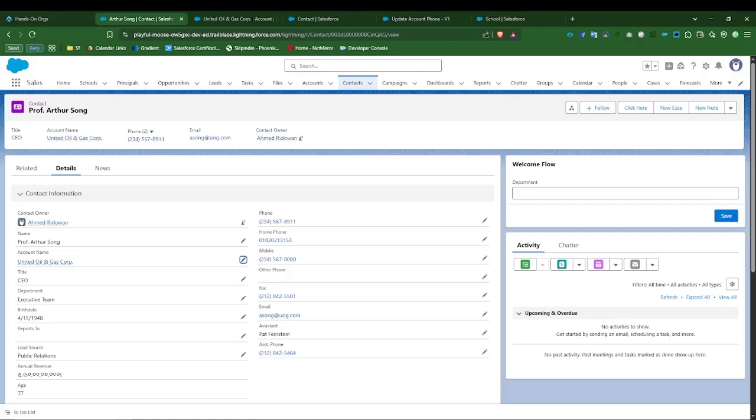And if you're not able to fulfill any requirement, give me a reason why you can't do it. One reason could be, I have the idea that this requirement can be done using these tools. It can be done using flow, it can be done using reports, but I am not sure how to get it done with a report. Something like this. Give me a reason. This will show that you can analyze the issue.